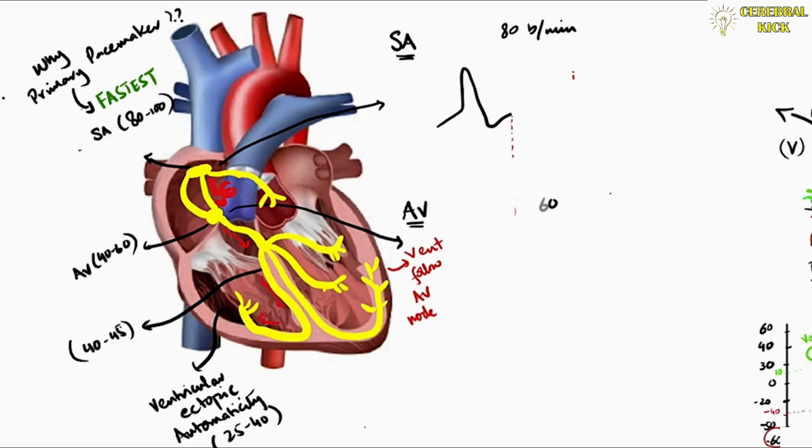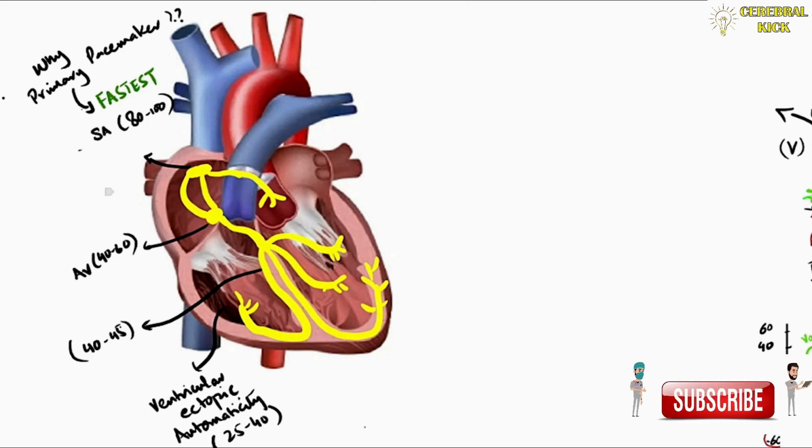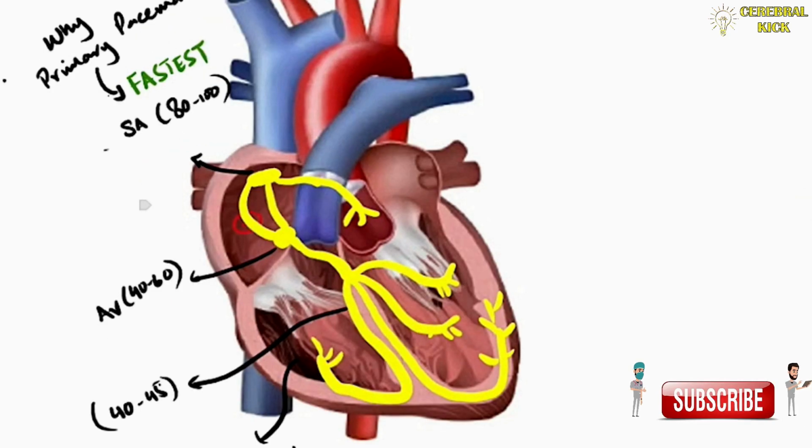This is the junctional rhythm, or in other words, the AV node becomes the primary pacemaker because the SA node is out of order. Now again, nature has its own safety systems, as a miracle. When the SA node is out of order, let's mark a cross on it. So the AV node would come into effect.